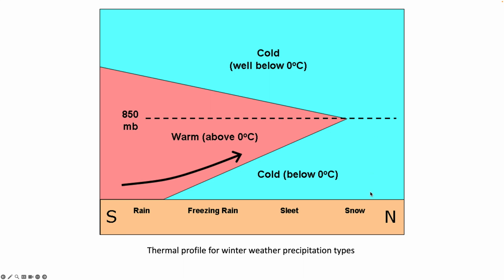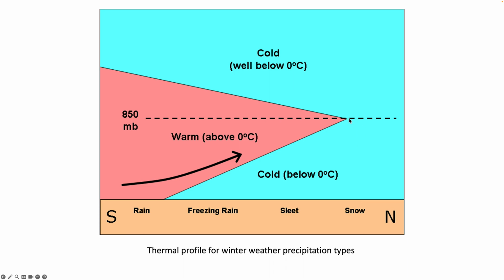So what you see here in terms of precipitation types, if we move from south to north, is that if we're really far to the north of the warm front, the overrunning air will have cooled to a temperature below 32 degrees Fahrenheit. Precipitation that falls from the clouds will fall through a vertical profile where the temperature all the way down to the surface is below 32 degrees Fahrenheit. We'll get no melting, and it simply snows.